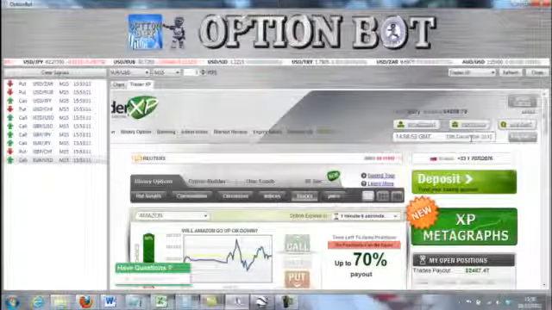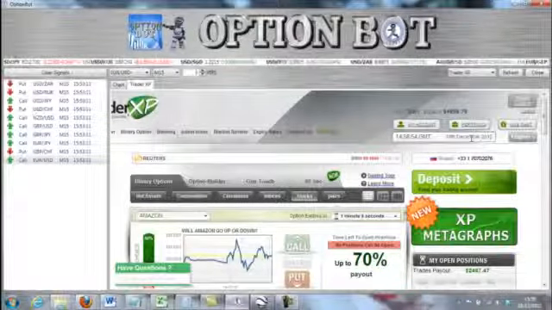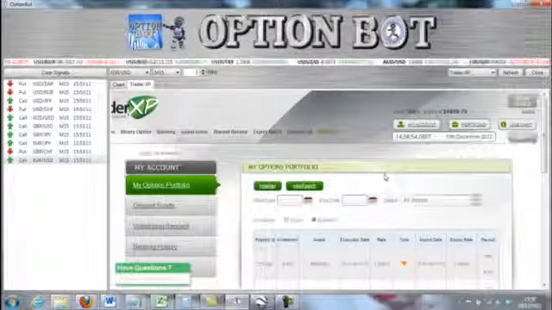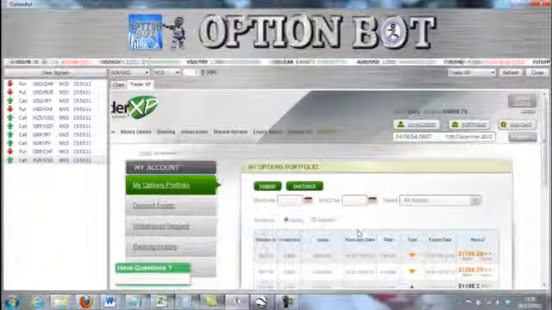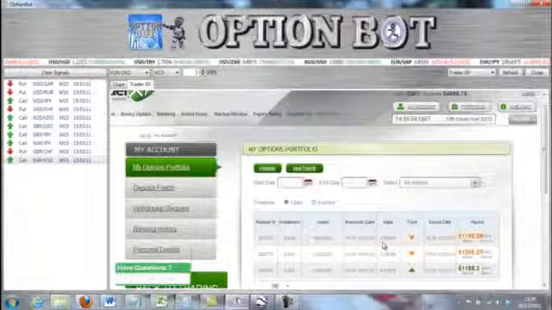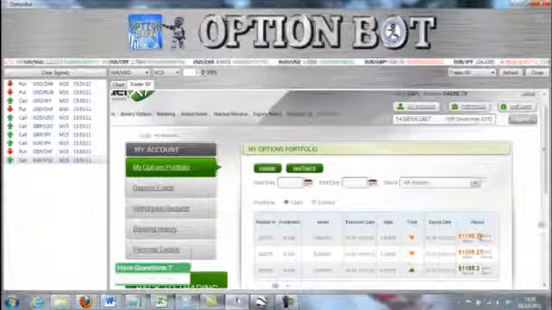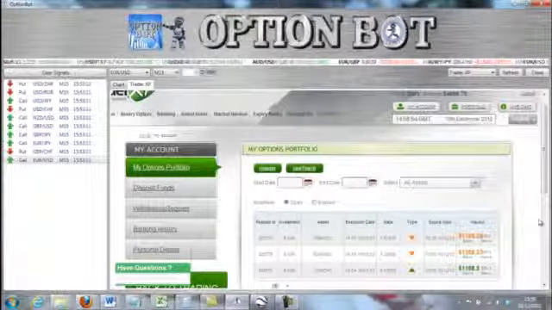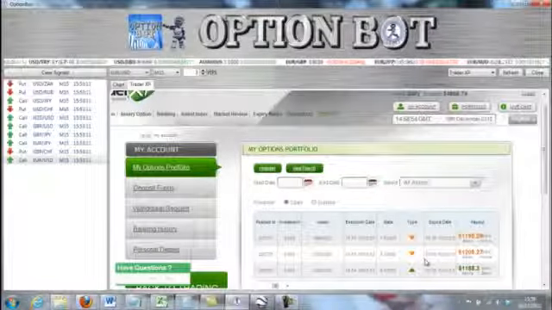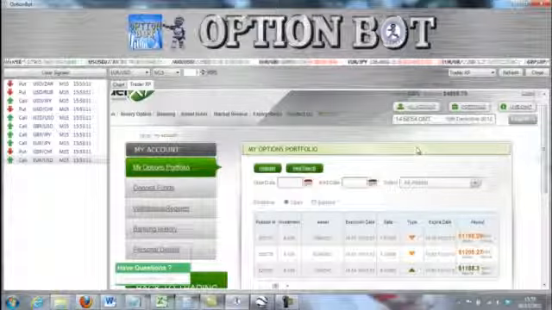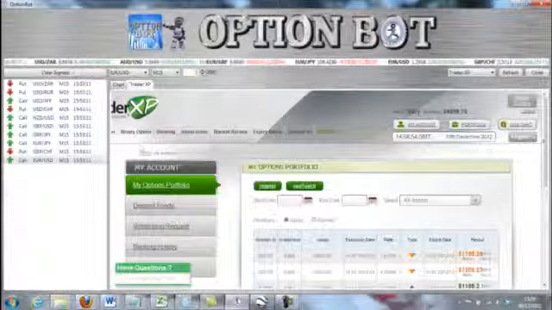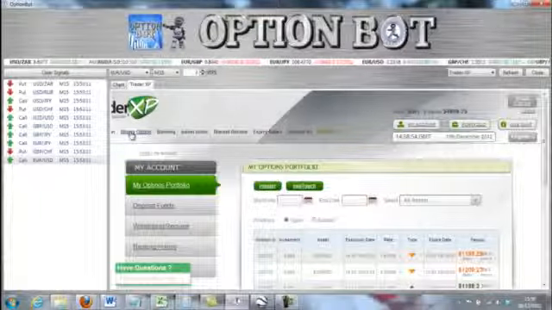So I'm going to click on my portfolio and just have a look. Okay, so I want to look at my open ones at the moment, and here we go. They're looking quite good at the moment, actually, to be fair. These are the 2 that are most likely to pay out, and just counting down a couple more minutes. Oh, lots of buying options that link there.